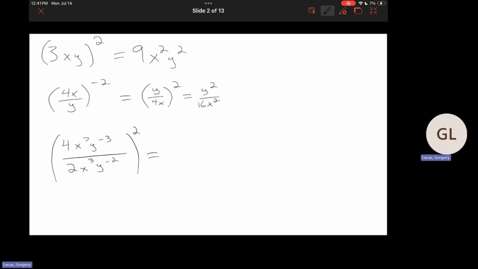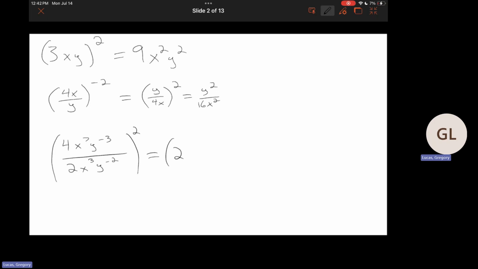When I have something like this, I could either square everything and then solve, then the numbers get a little bigger, or I could simplify the parentheses and then just square everything at the end. It really doesn't matter the order. I'm going to do the parentheses first. So since we have all the same variables and some coefficients, I can go term by term and solve them. So this is the same thing as 4 divided by 2. 4 divided by 2 is 2.